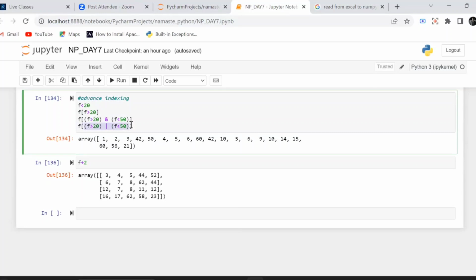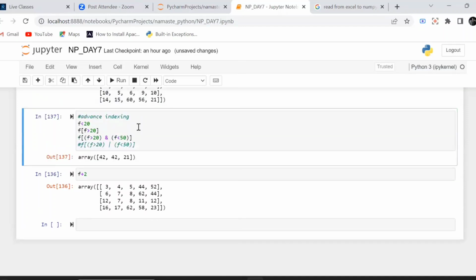This is not a right condition, because any number will be either greater than 20 or less than 50, right? So if we just take the first condition of AND, it will not show all the elements, right? Will you please comment the last one and show the output? Yeah, it is just showing those three elements. Okay, got it.